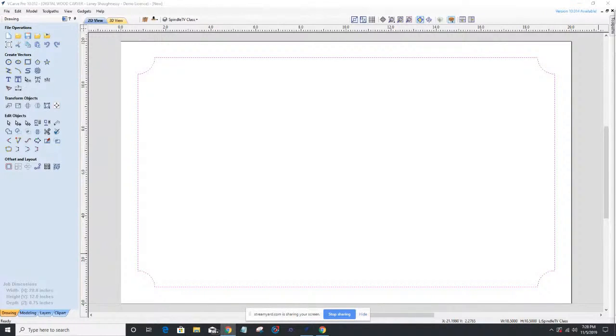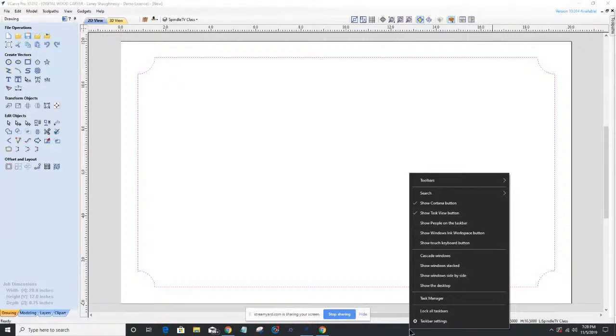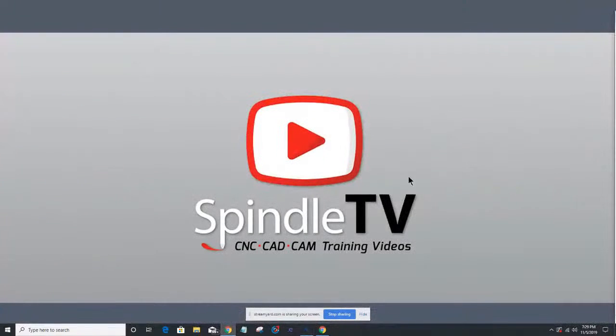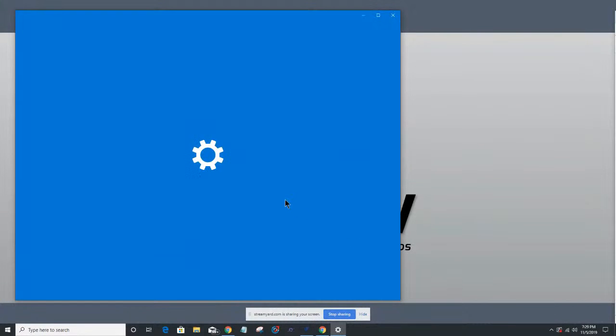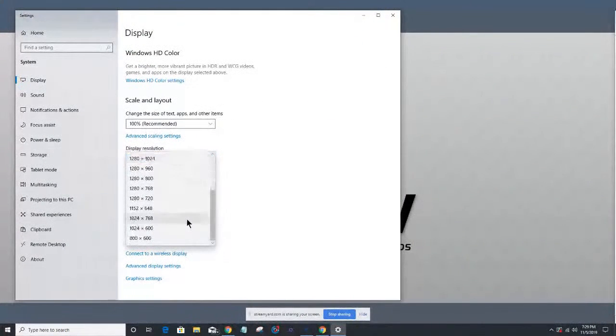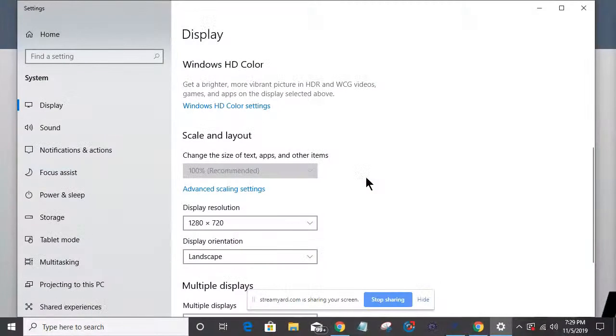So the screen is probably blurry because this is a new broadcaster, so I'm not quite sure, but it might be if I changed my display settings and lowered the number a bit, they might come in a little bit clearer. But is anyone else finding the screen blurry? I can see a little bit of blur there even with my glasses on, but I can always go in and change my display settings and make my screen a little bit bigger. Let me see if I can do that for you guys and girls. Display settings. I'm rocking 1920 by 1080. Let me see if I can come down to 1280x720. Ooh, everything is bigger there.